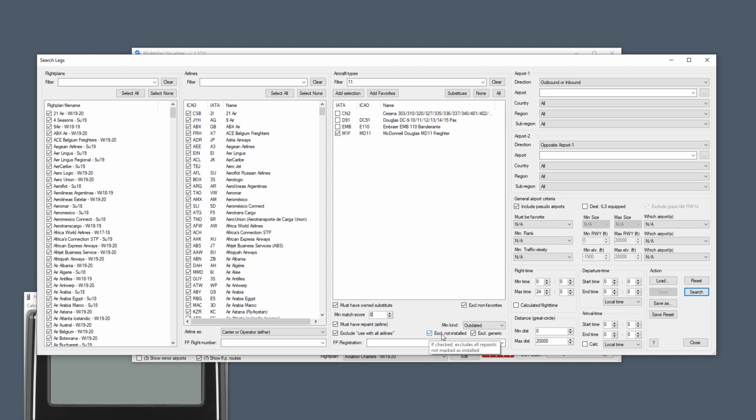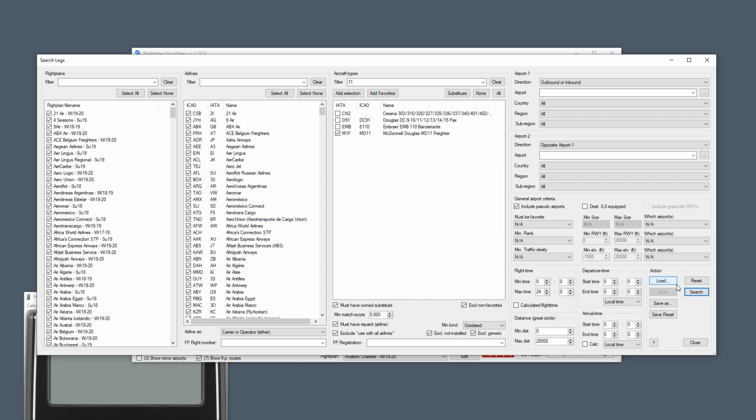I can choose to exclude those repaints that are not currently installed, or to exclude those that I have marked as generic. And also I can set the minimum type. It defaults to outdated. I've set it to outdated because I don't want to fly retro libraries.